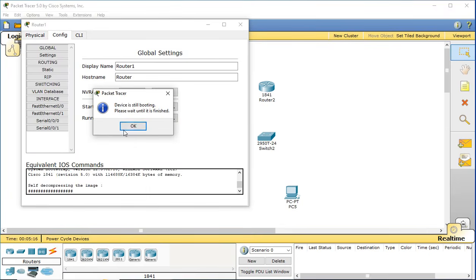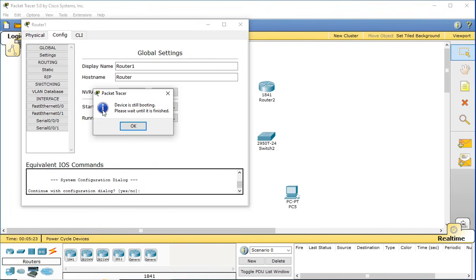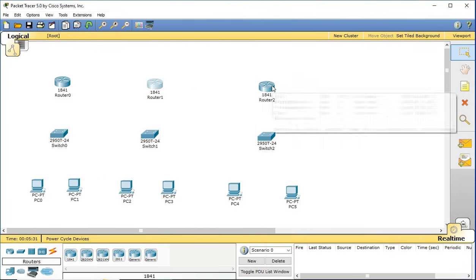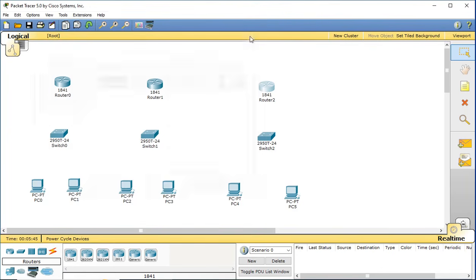It is still booting. After the booting is completed, if you click on config, you can see serial 0/0/0, serial 0/0/1. Two serial ports are there. Similarly, do the same thing for router 2 also: WIC-2T, switch off, move the serial ports, switch on. So now the required serial ports are available to connect different routers.